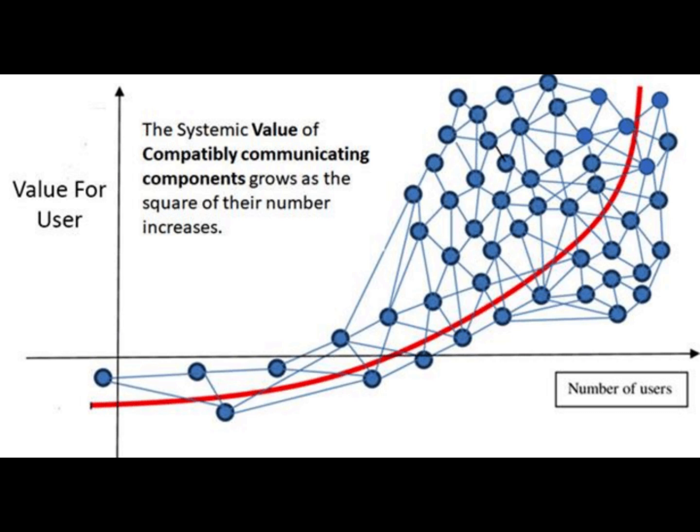But what's the underlying force driving that growth? Why does the value increase so rapidly? That's a great question. The answer is what we call network effects. It's the idea that each new user adds value, not just by themselves, but also by increasing the potential for everyone else in the network to interact and connect. So each new person who joins makes the whole network more useful and valuable for everyone who's already there. It's like a positive feedback loop where the more valuable the network becomes, the more people it attracts, and that leads to even more value. It's kind of a snowball effect.